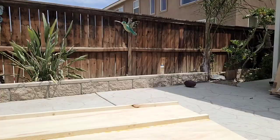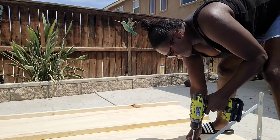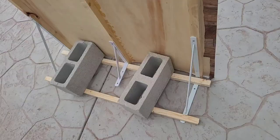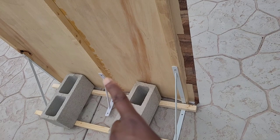Now I'm taking some wood screws and two metal brackets from Home Depot and screwing them onto the two outer furring strips to create stability at the base. Once both brackets are screwed in, I take one of the four-foot furring strips and connect the two brackets together with that strip, then do the same with the other four-foot strip. Using both four-foot strips to connect the brackets lets me put weights on top, providing security at the base of the wall.